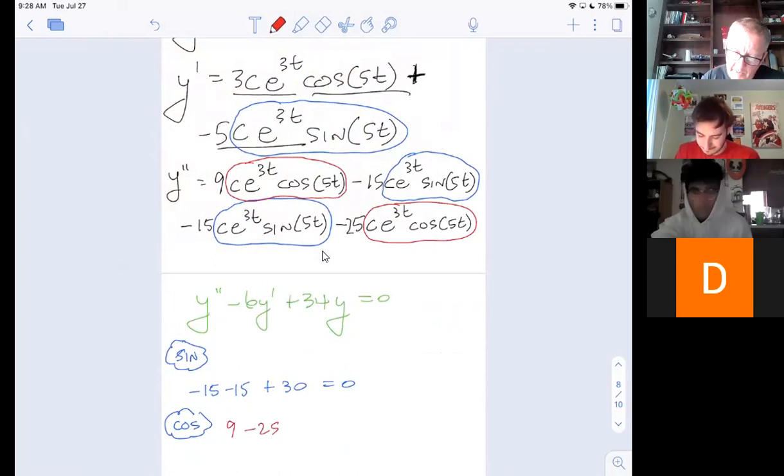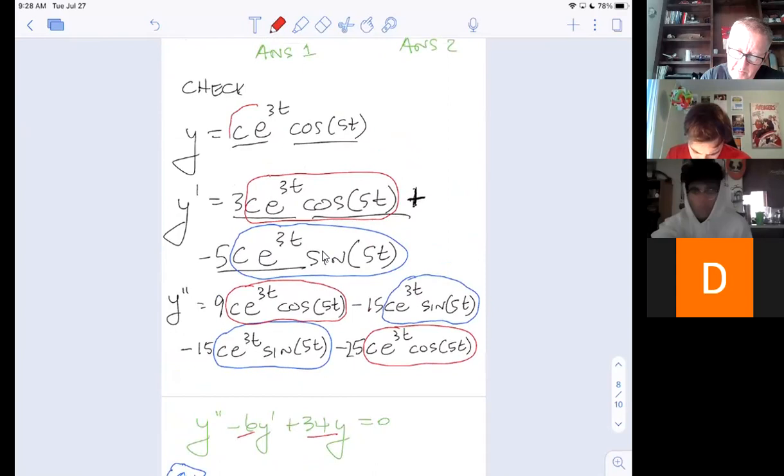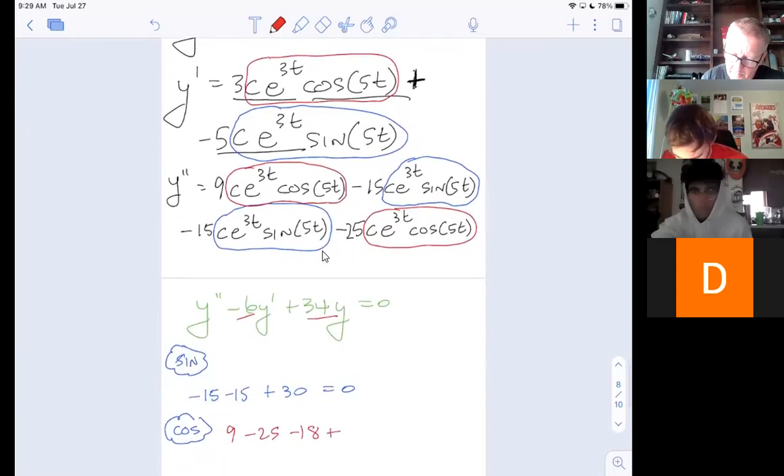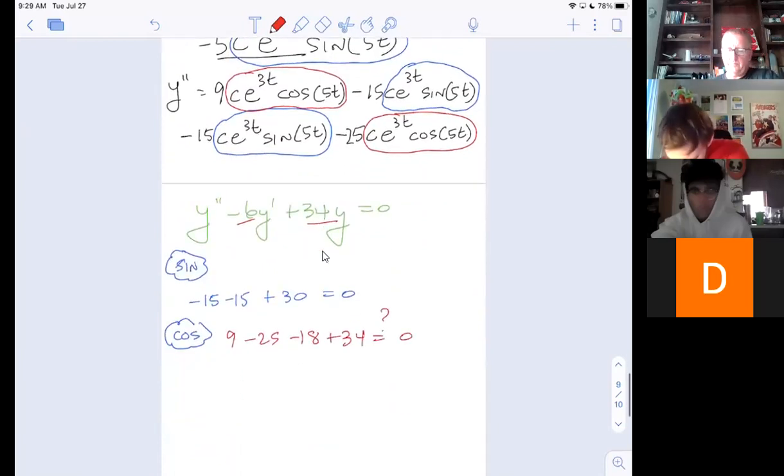Well, what about y prime? Well, again, y prime is multiplied by -6. What do I have? I have 3 of those animals, but I got to multiply by -6, so that's minus 18. And then finally, I need 34 y values. Well, notice what you have here. You have 1 of those, but I got to multiply that by 34. Question, is that equal to 0? Oh my gosh, it is. Like, this answer actually worked. You see what I'm saying?